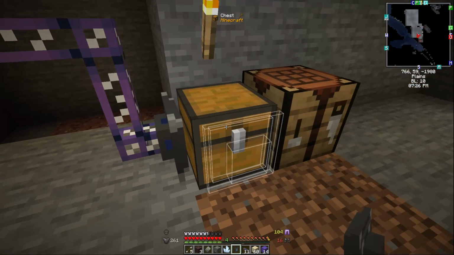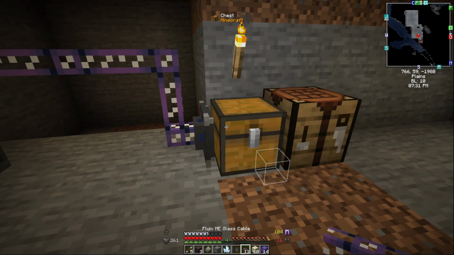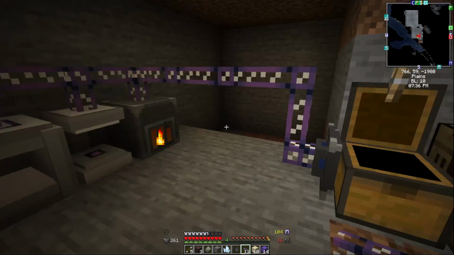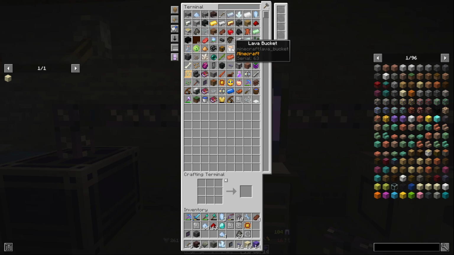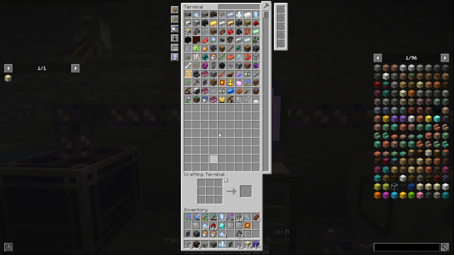Now this chest just became part of our inventory. So you can see here there's 5 lava buckets in here. Where are the lava buckets? They're right here. So if I take these out, just 2 of them, now there's 3 in here.